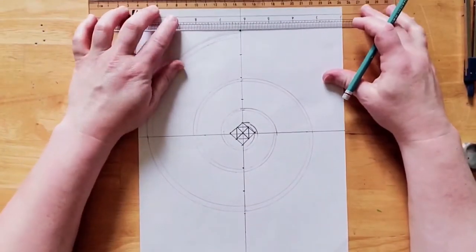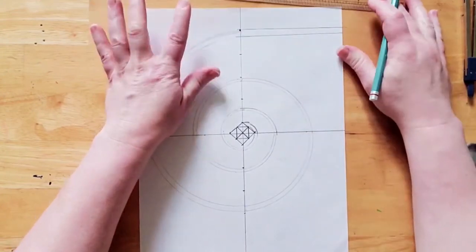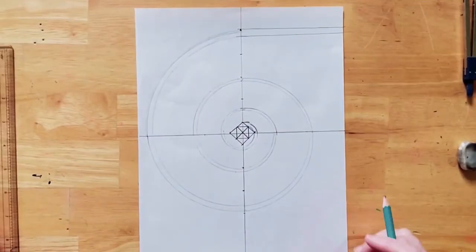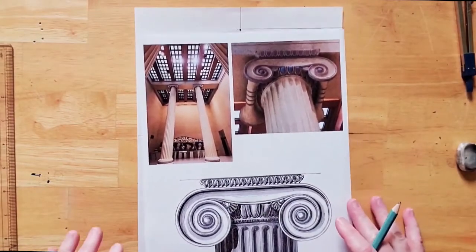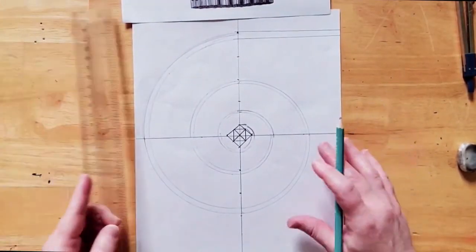Now you can use your ruler to create the top of the volute. There will be a straight line right to the edge of the paper. Continue adding details to create an ionic column, or just enjoy your spiral.